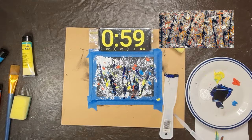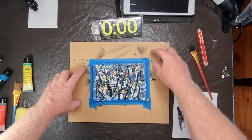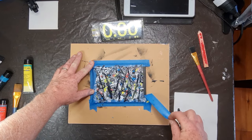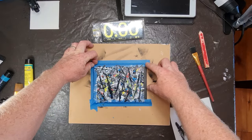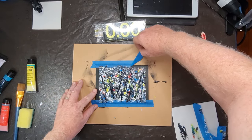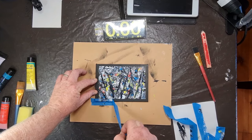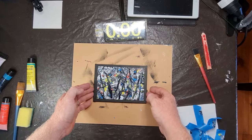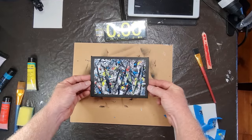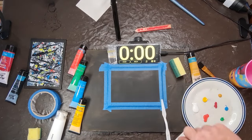There's my attempt, and now I'm just going to pull off the tape. I did manage to get through that one in a minute. As you can probably see, I did play around with it a little bit more after the minute had finished, just by pushing a little more of that black through with my little plastic spatula. I was quite happy I got the bulk of it done within the minute, and it did turn out all right. I don't know if it's worth 500 million, but if anyone wants to buy it, it's up for sale.